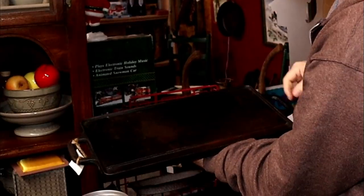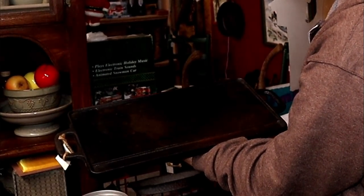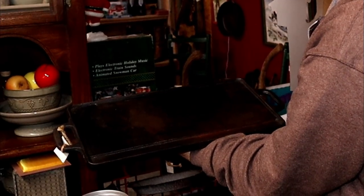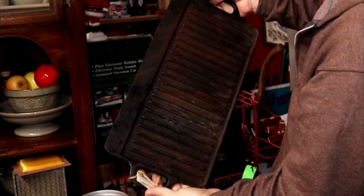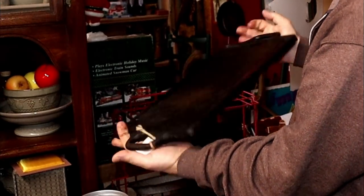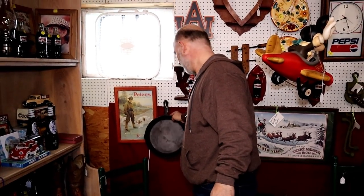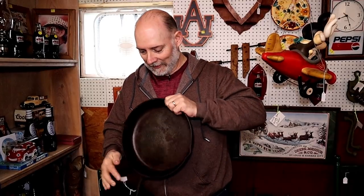You've got one side that's flat, and of course you have your little grease catch, so you can cook bacon or hamburgers or whatever you want on one side. And if you want the nice grill marks, you have the grill on the other side. $25, it's not bad. Here we go, we got a big skillet. I like big skillets. I'm telling you what.